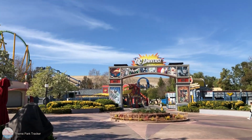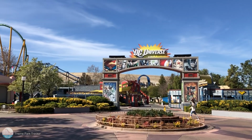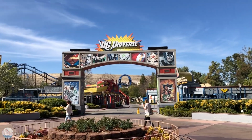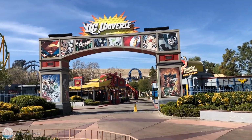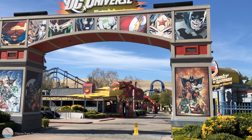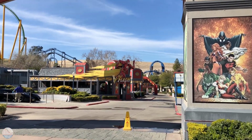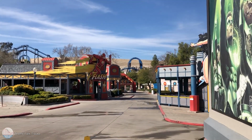In the last update, we talked about rumors going around for the next new ride at the park, and those rumors led over to Tidal Wave. The rumor at the time was that a Mack Rides Power Splash was going to replace that and a few other surrounding structures. Now, that sounds like an excellent idea, replacing the old Tidal Wave attraction, which is only open for less than half the year, and the biggest complaint is you don't even get wet on the ride. Standing on the bridge after you get off is the only place where you'll get drenched.